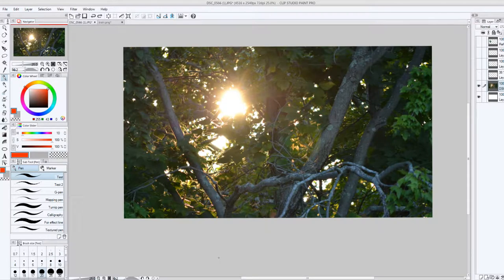Hello everybody, welcome back. Today's tutorial, I'm going to be putting a character into a photograph. Now, before we get started on this, a couple things I want to say is why you'd want to do this. For the most part, I haven't really been doing backgrounds on anything. I haven't been showing how to do them, haven't been showing how to design them or anything like that. And I think this would be a good starting point to begin all those things.